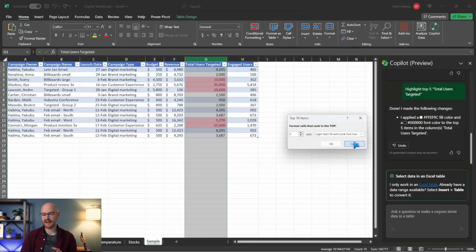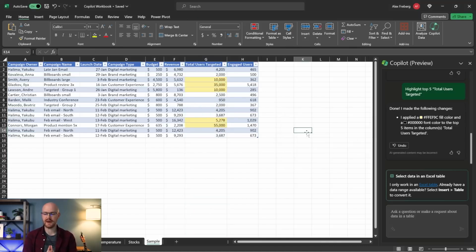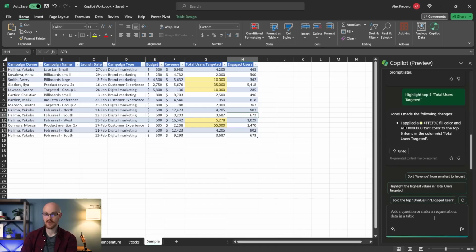Here's what I will say about that, and I'll get to some of my overall thoughts at the very end. For the average user who is not a data analyst or who doesn't really know Excel well, I think this will be useful, because maybe they don't know how to use conditional formatting and they just want to highlight it, and they're able to converse with it. It makes it more user-friendly for the average person. For maybe you and me, who are probably better at Excel than the average user, this is going to be really slow. It feels a bit clunky, but that is something it can do. The next thing we can do is ask it questions about the data.